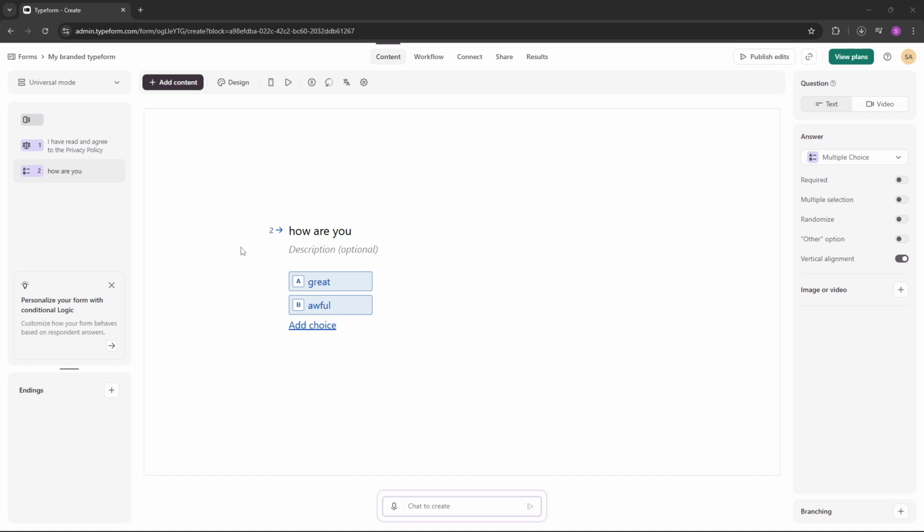Start by logging into your Typeform account and opening the form you want to feature. Give it a quick check to make sure the questions are concise and mobile-friendly, since viewers have limited attention during a video. Next, head to the Share panel and choose Embed in a web page. This is where you decide how the form should appear around your video.